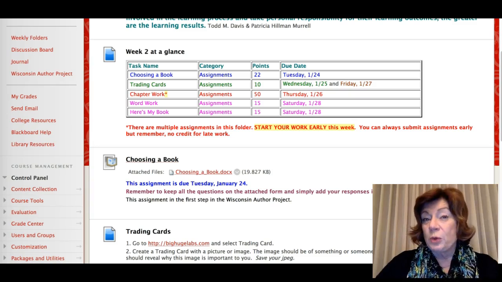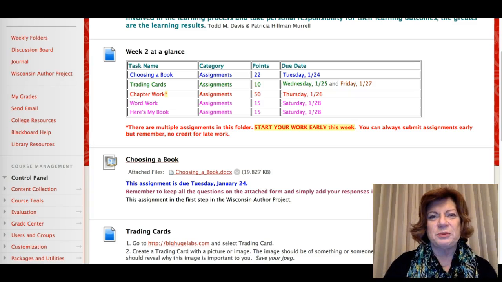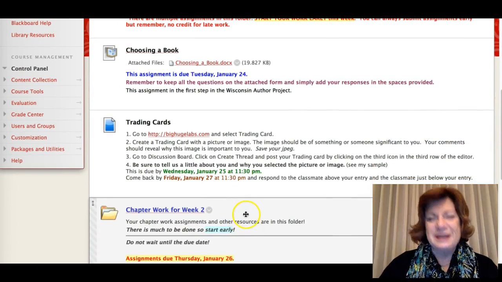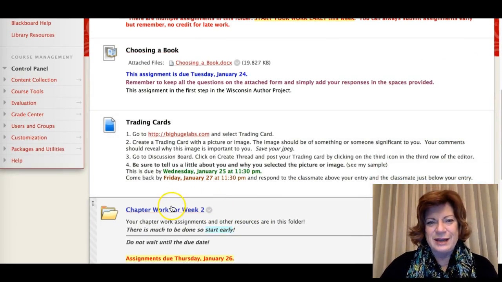When it comes to writing your opinion paper, it'll write itself practically if you've done your homework ahead of time. So consider getting those post-it notes and using those while you're reading the book to record your thoughts and your reactions to the book.